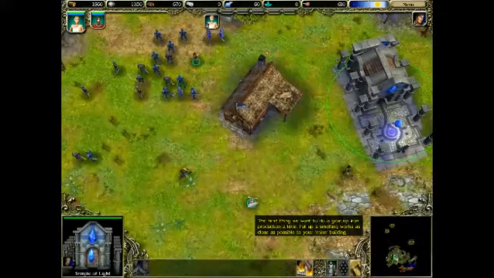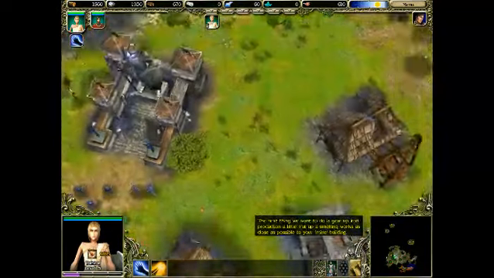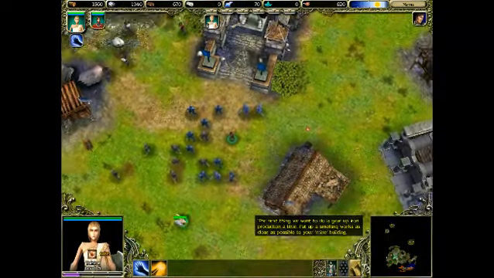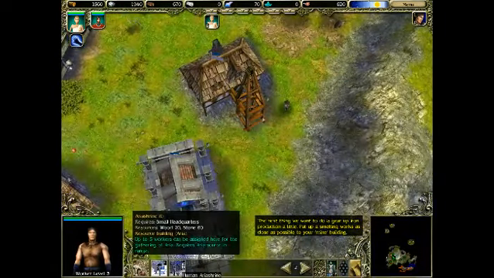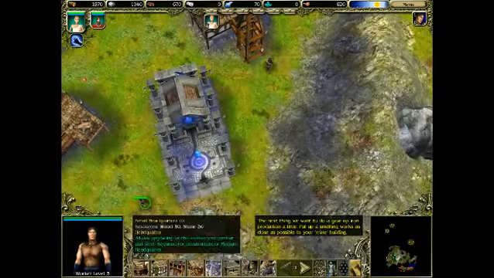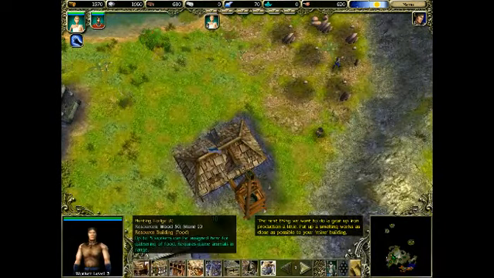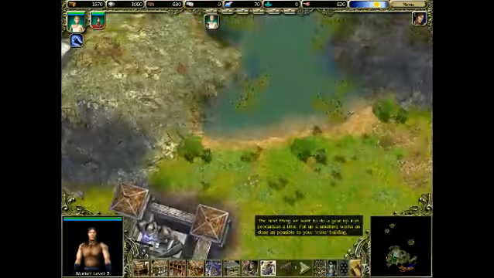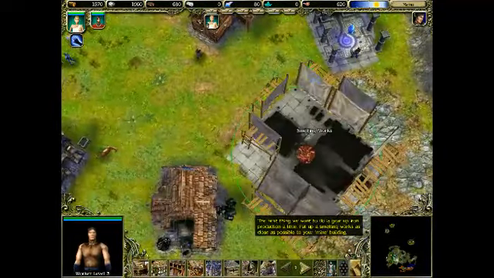The next thing we want to do is gear up iron production. Put up a smelting works as close as possible to your mine. As close as possible. As close as possible, really, really. I have to put it all the way over here.